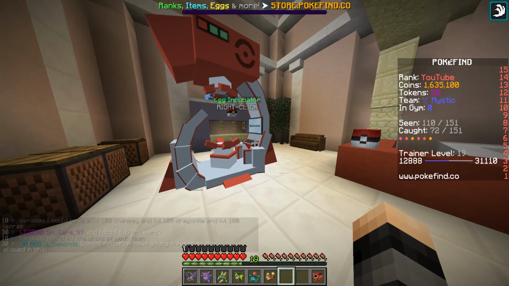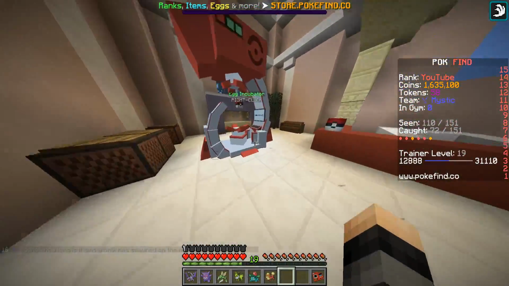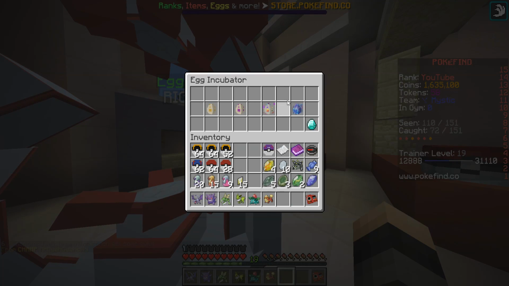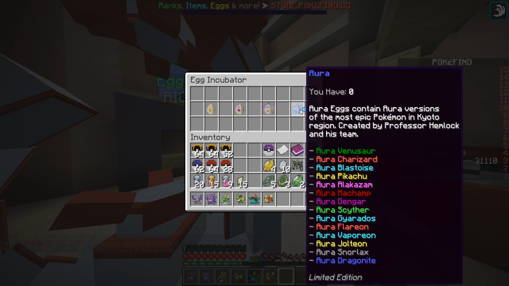If you guys don't know what Aura Eggs are, they are basically just another form of Pokemon, I guess you would say. There's a blue Charizard, a red Snorlax, stuff like that. They're pretty cool, and I think when you get close to them, they have particle effects as well. If we look in here, we can get a Venusaur, Charizard, Blastoise, Pikachu, Alakazam, Machamp, Gengar, Scyther, Gyarados, Flareon, Vaporeon, Jolteon, Snorlax, or Dragonite. They're all pretty cool Pokemon. I wouldn't mind pretty much any of these.